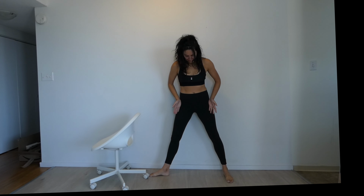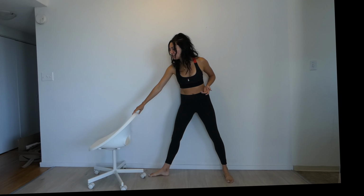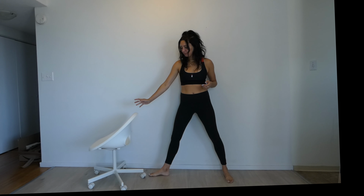I'm going to keep my legs nice and straight, and I'm going to have my chair out in front. Then I'm going to reach my arms out to the side, gaze down my middle finger, and take a big inhale, get really long through my spine, and then I'm just going to gently reach my arms forward slightly and then down onto the chair. So with a normal triangle pose, you might see yourself coming down a little bit like this.